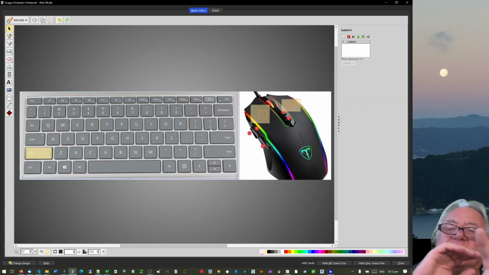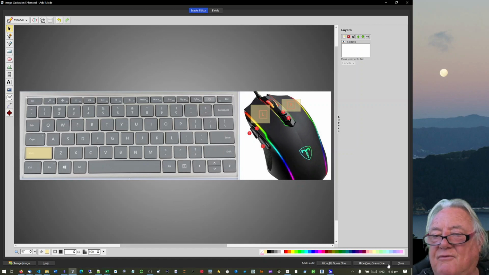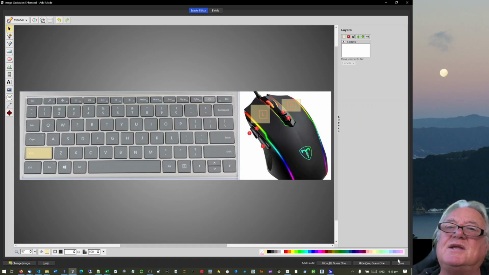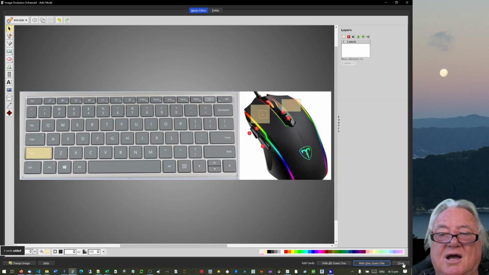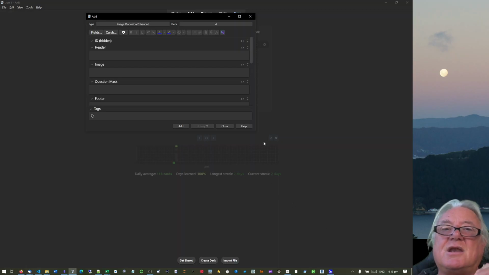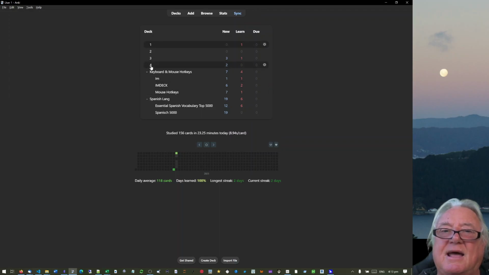If you don't merge and you leave them on separate layers, when you go to actually save this, whatever process, hide one guess one, or hide all guess one, or hide one guess one, and do close, it only saves it as a single card. So it gets all confused and doesn't know how it works. So you've got to push them all onto the same layer at the end, and then hide one, guess one is the button that I'm going to use down the bottom here. So 2 cards added, we're going to close that. Now I've created the cards. I'm not going to use add, I'm just going to use close. So that's in number 4 through there.